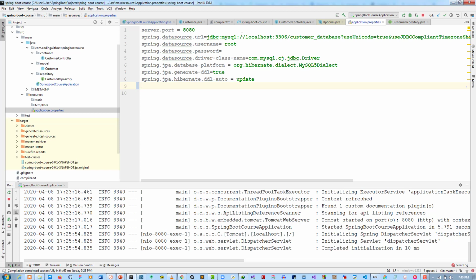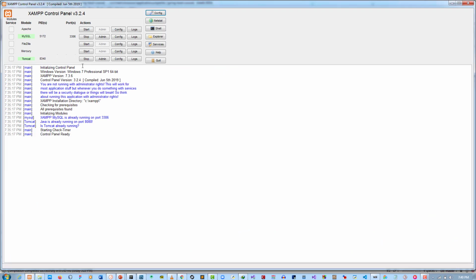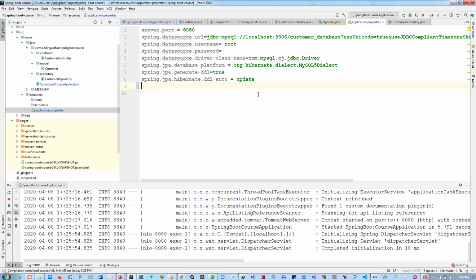This is localhost 3306, which is the same as the port for my SQL. That is the port and the name of the database, the username root, and this is the driver.